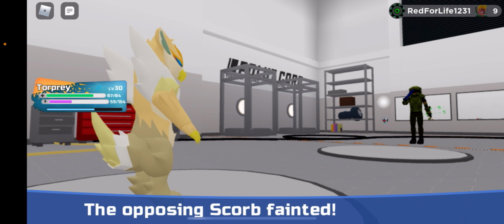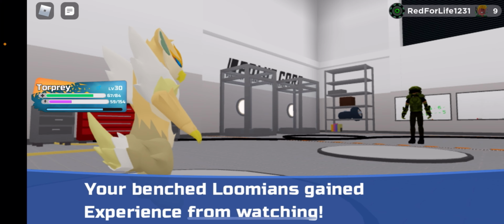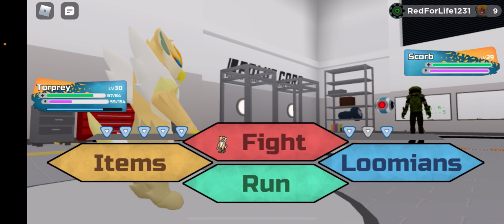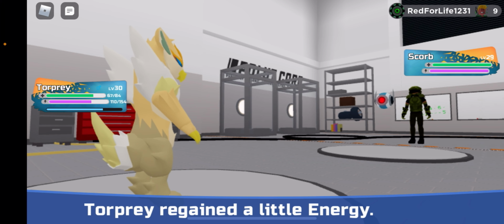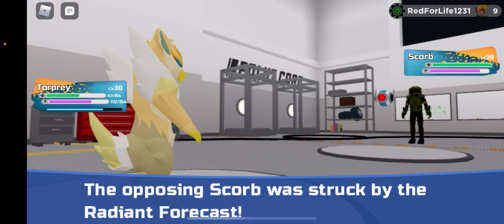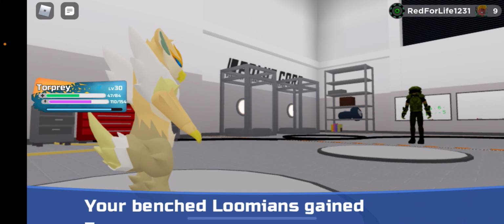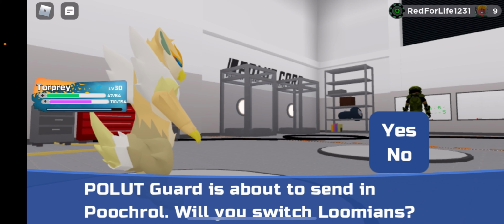Regain the energy. And if I wait out my turn to regain energy, use Bash, it's apparently super effective. Got struck by the radium forecast and died. There we go. Did I win? Pooch roll. There we go.